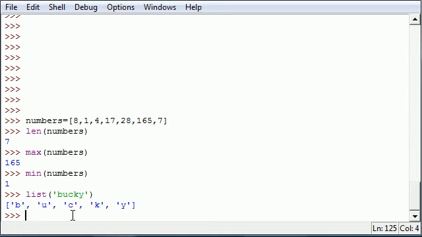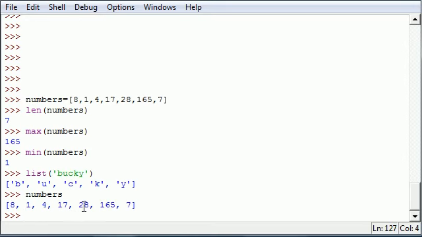Some things you could do to a list but couldn't do to a string of text involve using index notation to add a new value to the list. So remember, we have this list of numbers that was 8, 1, 4, 17, 28, 165, and 7. If we want to change an element in that list, we can simply type numbers again, make it equal, and type out the whole list with a new order or elements, or we can do something a lot easier. Any element we want to change, just reference the element right there. And remember, it starts with 0. So 0, 1, 2, 3. We're saying that third element, which is actually the fourth, 17, we want to change to 77. So put number 3, which is actually the fourth number in your list, equals 77, then press enter.